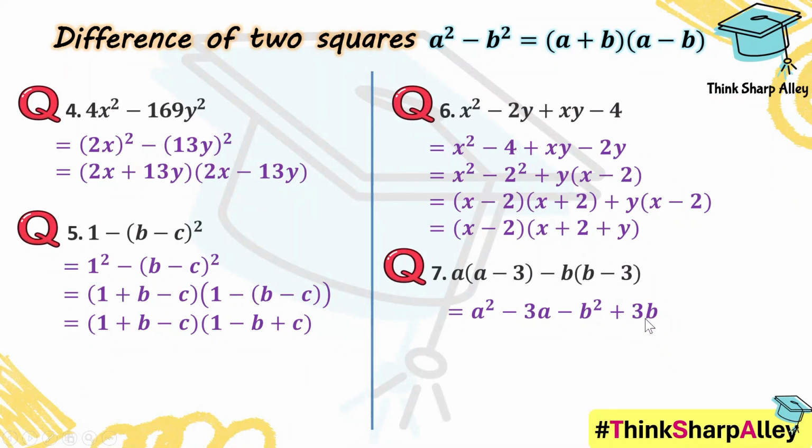into 3, 3b. Now again we'll rearrange it as we have done earlier, all the two perfect squares together. So we have a square and b square and the other two terms, minus 3a and plus 3b, together. Then you apply the formula in one group and factorize, that is, take the common term in the other group. But wait, I won't solve this one here. Why don't you finish it and drop your answer in the comments? Let's see who's awake in class today.